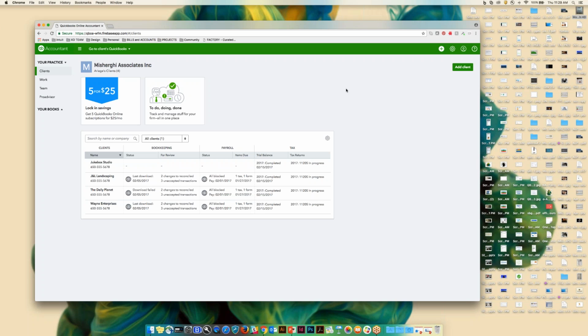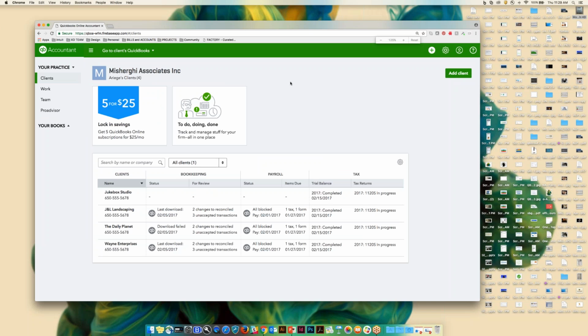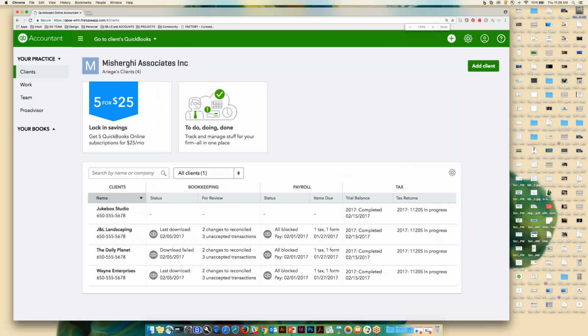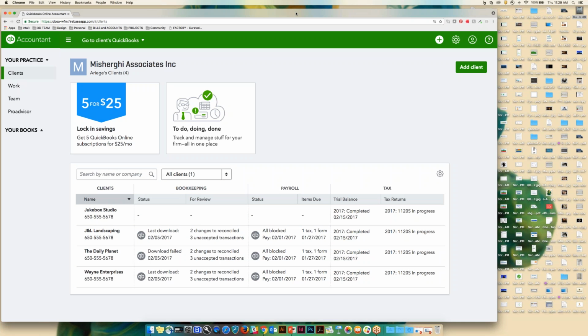Real quick, can you maximize the window? Can you make it bigger, please? You know, we're accountants, we can't see that tiny little stuff. If you could make it bigger and maybe maximize that screen, that would be helpful. How's that? That's getting better. Can you make that whole screen full screen on your Mac there? Yeah, that's getting better. Thank you. All right. Sorry, guys. Here you go.